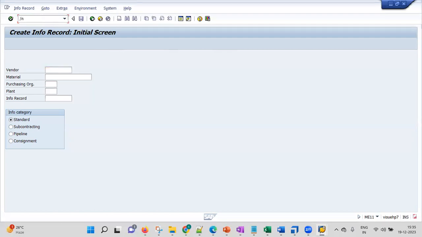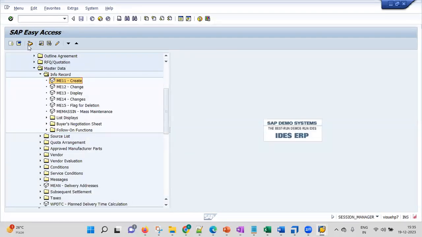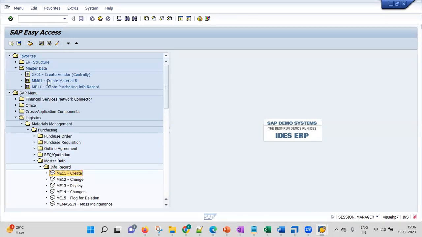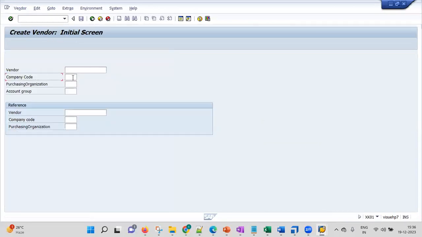I'm using /n vendor. So in material master, vendor creation. So XK01, I'm clicking, correct? I also created a company code that is KGR1 and purchase organization also KGR1, account group KGR1. I have created all these things in our previous class, previous session.